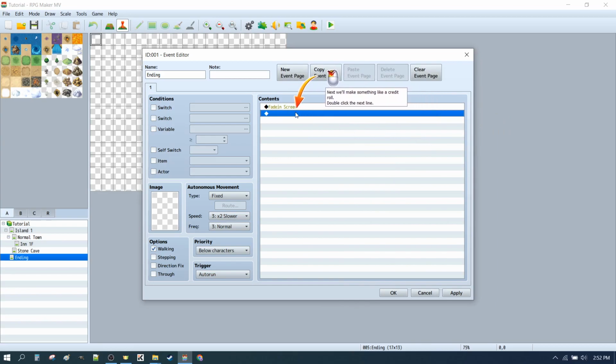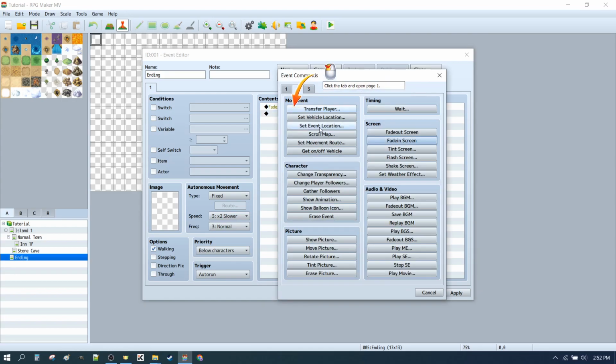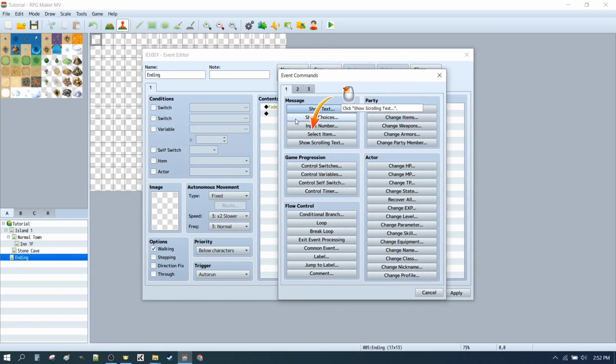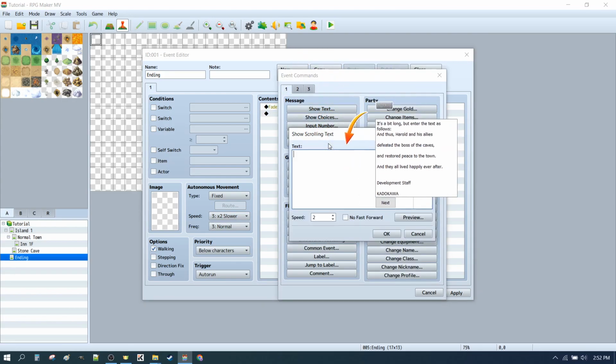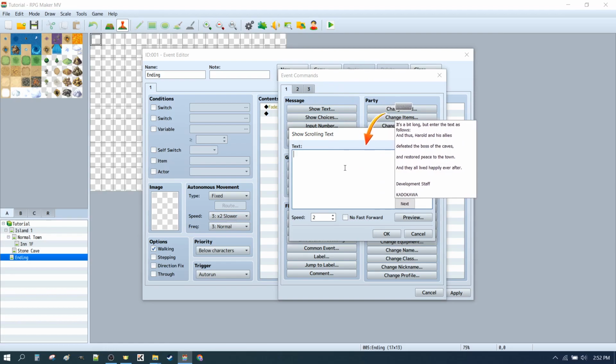Next we'll make something like a credit roll. Double click the next line. Click the tab and open page 1. Click Show Scrolling Text. Okay. Harold and allies defeated the boss and restored peace.